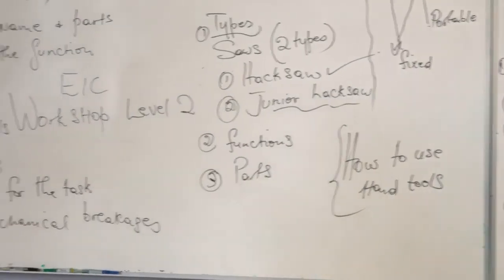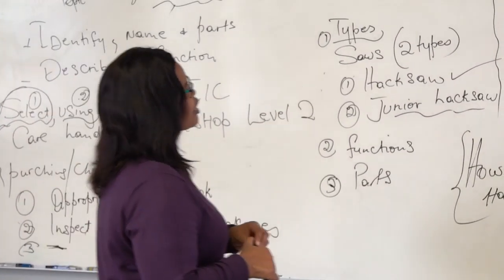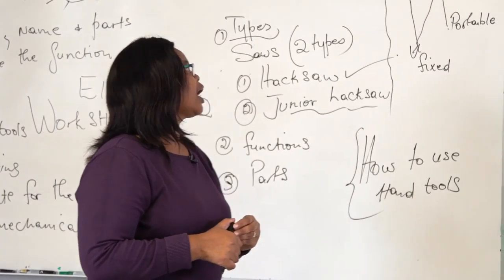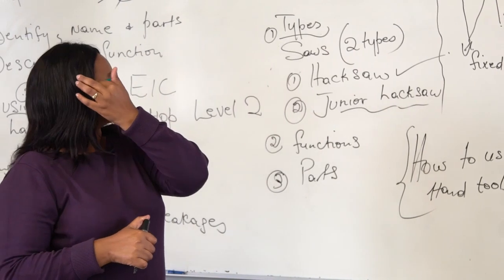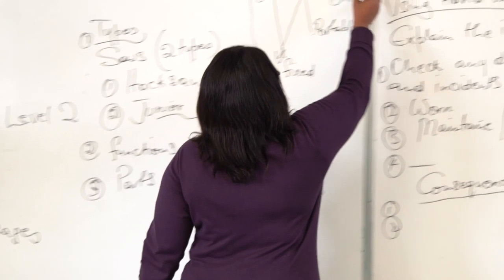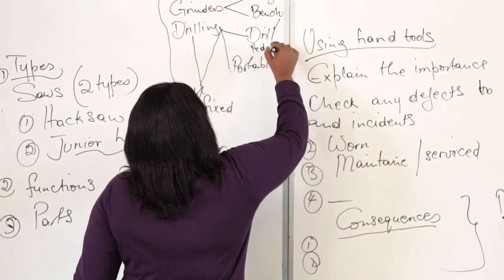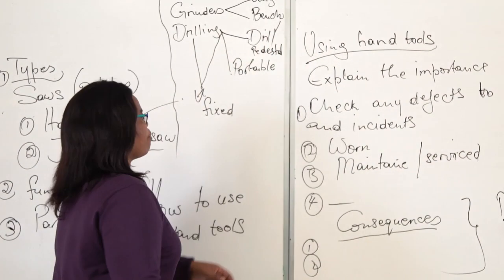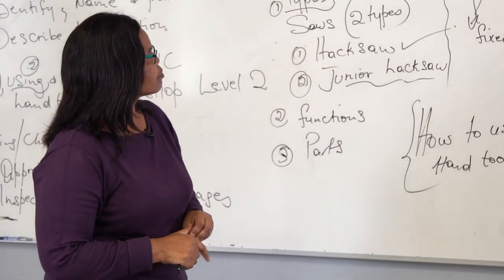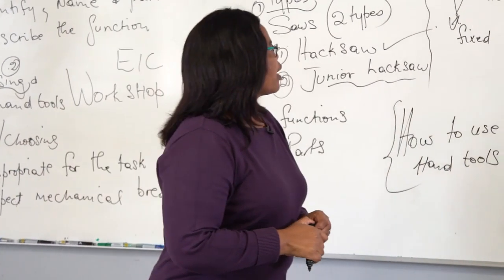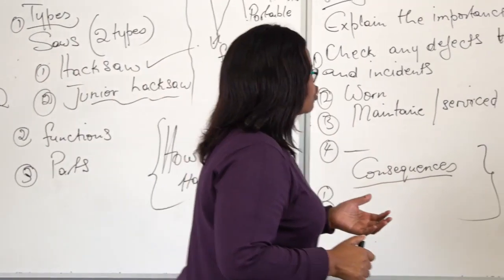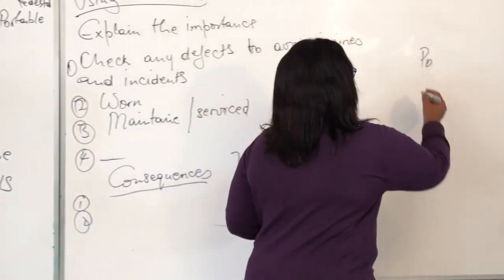I'm talking about the power tools, the grinders, the drilling machines, and I gave you the types of grinders, that is angle grinder and then the bench grinder. Then the drilling machine is a drill press, or the other name, a pedestal drilling. Then the portable drilling machine. These ones, the drilling machines, you must know what the parts are. Parts are very important.